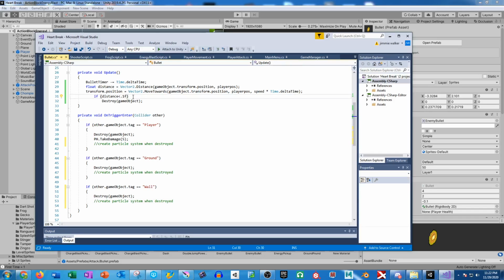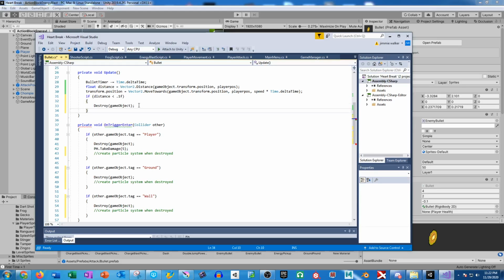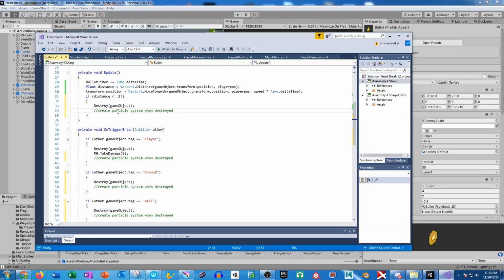And then up here, I'm actually going to do a different particle system. Different particle system when destroyed from no collision impact.